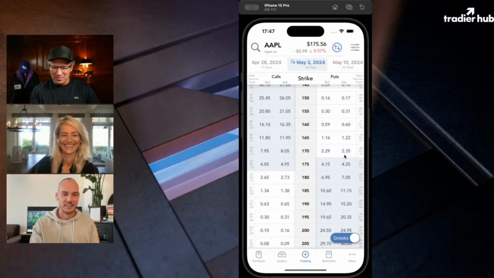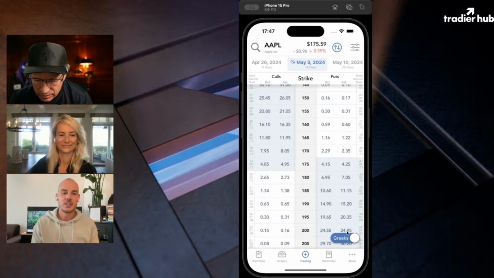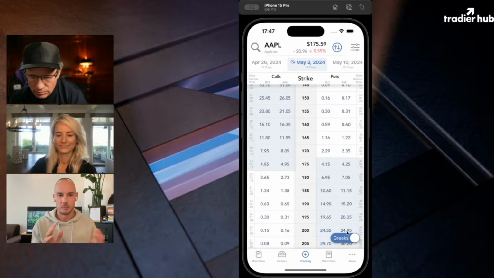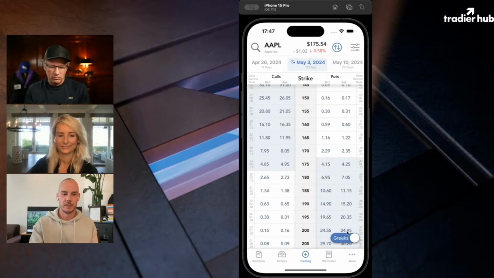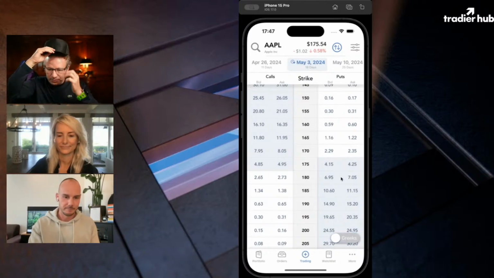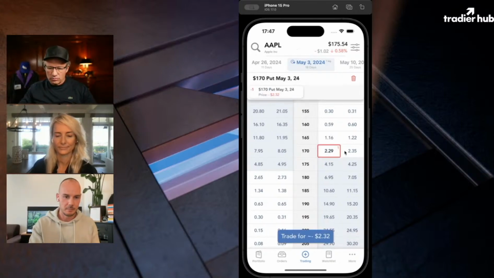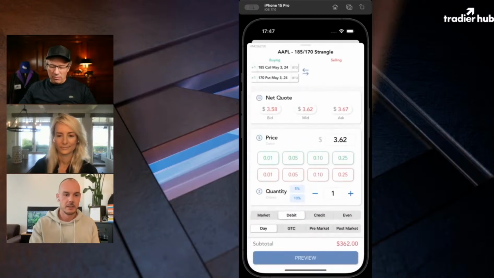No, this is awesome. Let me show you how a flow would be from buying a strangle into the portfolio. So let me just buy a strangle. You click trade. While you're doing that, Molly, what's a strangle?